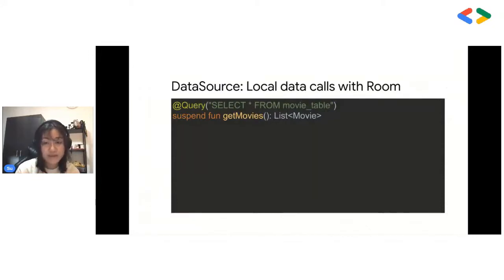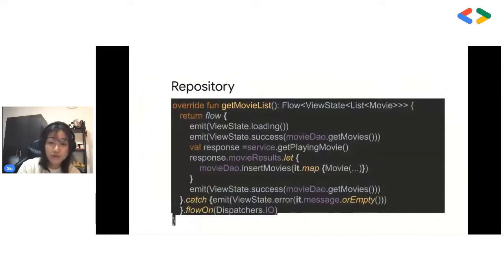It's the same for the Room database as well. Coroutine support in Room for reading and writing arrived in Room version 2.1.0. So you can directly use Flow instead of suspend, because Room 2.2 now supports observable reads with Flow, enabling you to get notified of changes in your database. So this is how we finish the data source part with the coroutine suspend function. So easy, right? Let's move on to the repository step.